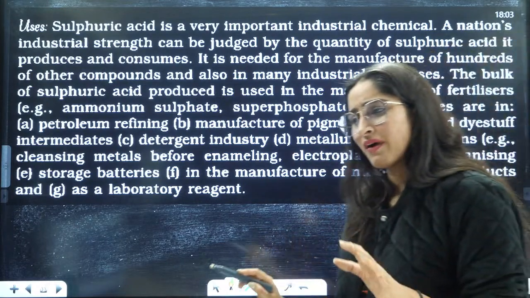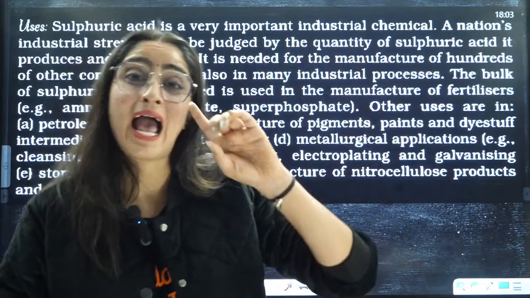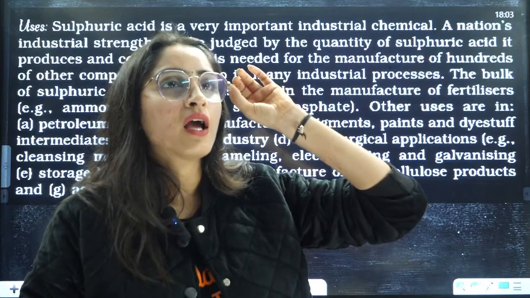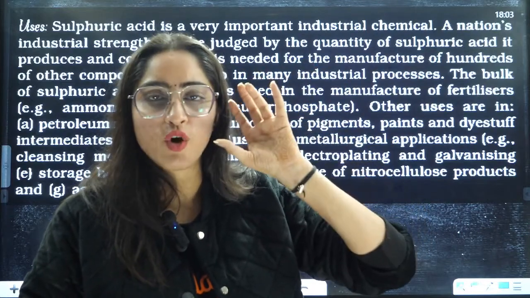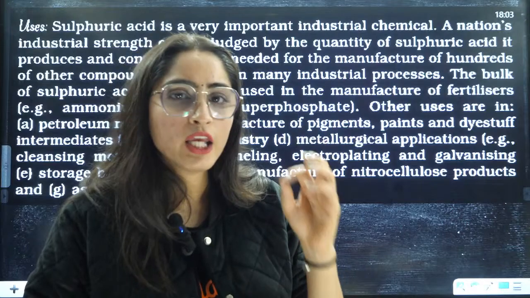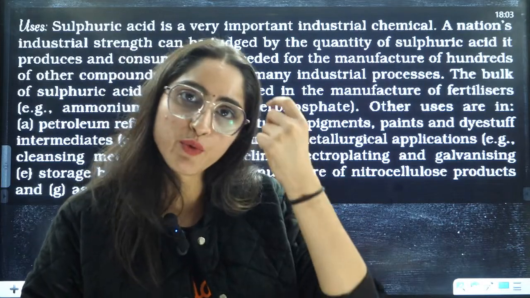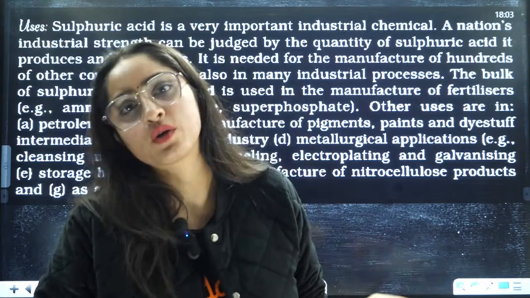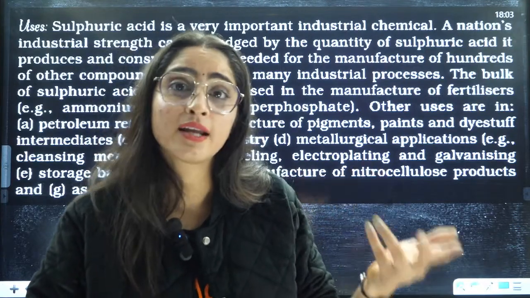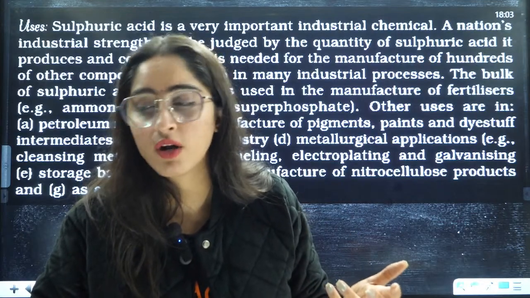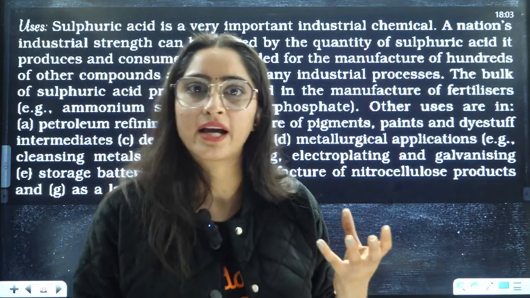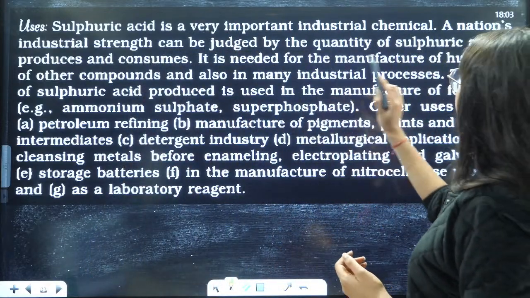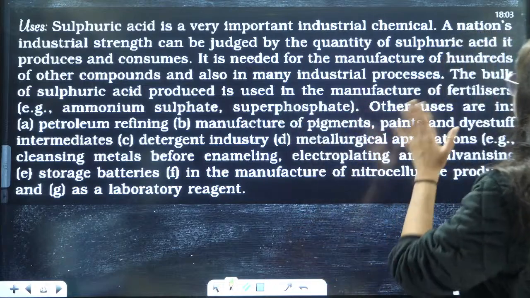See, tell me one thing. In organic chemistry, when we were doing reactions, every 5 minutes or every 2 minutes I used H2SO4, even if it was a small part of that reaction, right? We used H2SO4 there. Acidic hydrolysis, basic hydrolysis, very basic reactions even used these acids, right? So it is needed for the manufacture of hundreds of compounds and industrial processes.